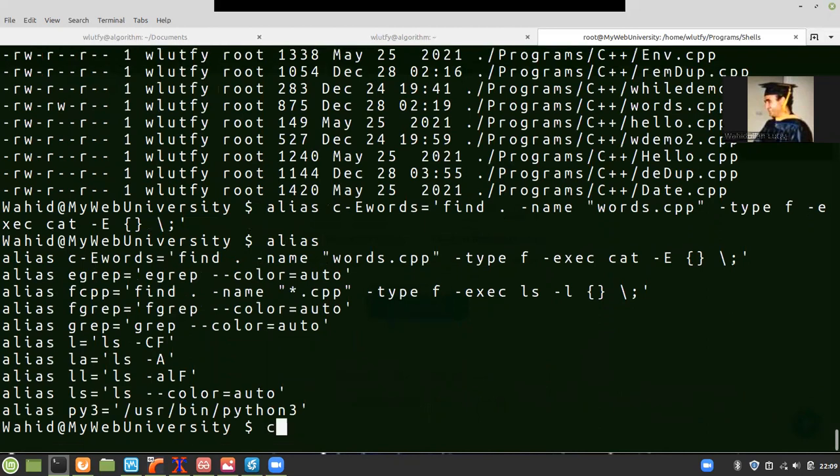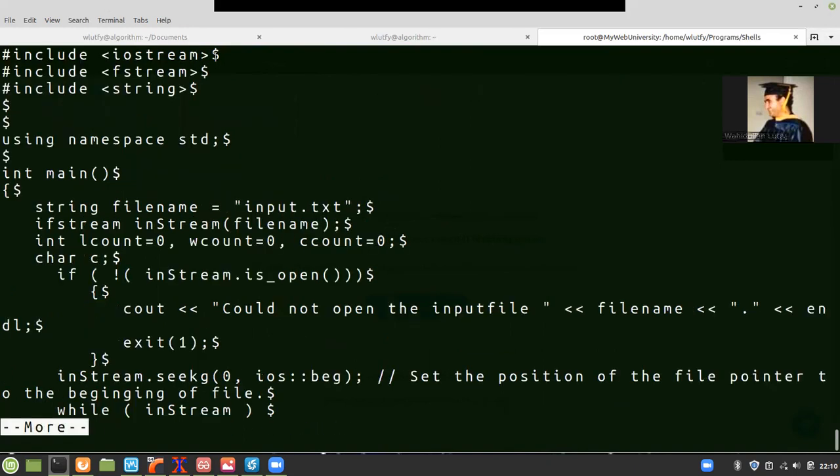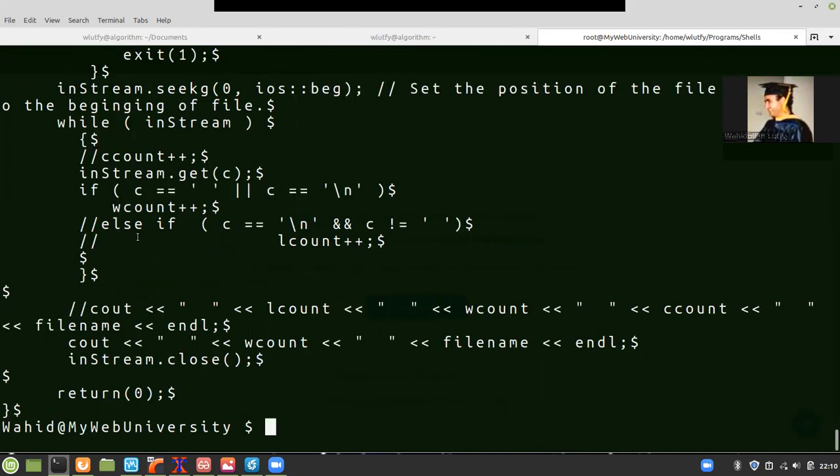So let's call it CE words. And you can see that it shows line numbers. What line numbers is that with expression, it shows end of line, new line characters, with the dollar sign or tabs or anything. It is basically that. So if I do pipe more, if there's any other character, you see all these new line characters are there. If there was a tab, it would show control I or any other characters. Spaces are not going to show. It just shows as space, but control I characters would.